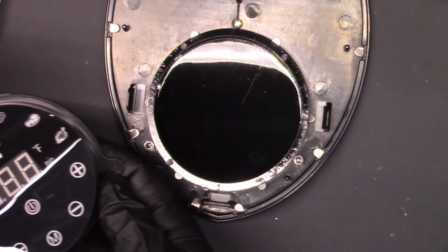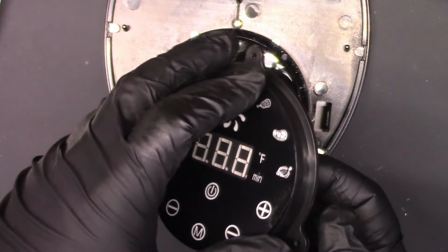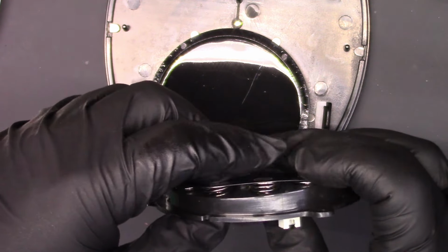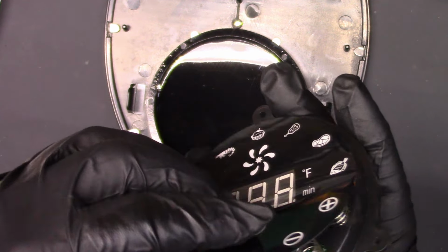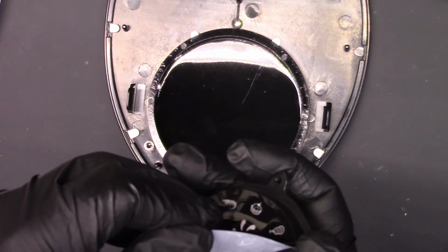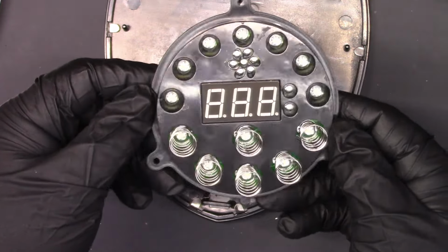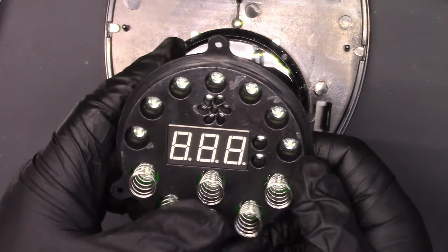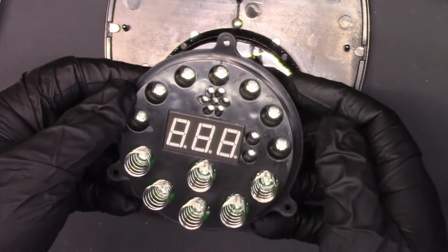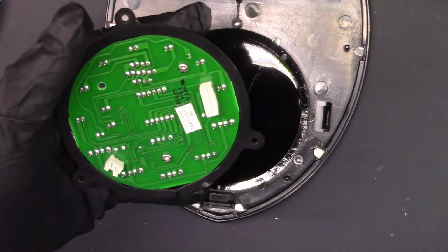Wow. So it's not even. That's really cool. They just have a digital display for the time, and then just backlit stuff with springs for touch sensors. So this is just touch sensor. That's pretty cool. Now let's see, can I? Yeah. Yep. We'll peel that off. We won't ruin it. You can see it a little better. Each one of these is a touch sensor. It's actually very similar to the touch sensor in the Wi-Fi lights that I took apart in a couple other videos. So let me see if this will get the board out.